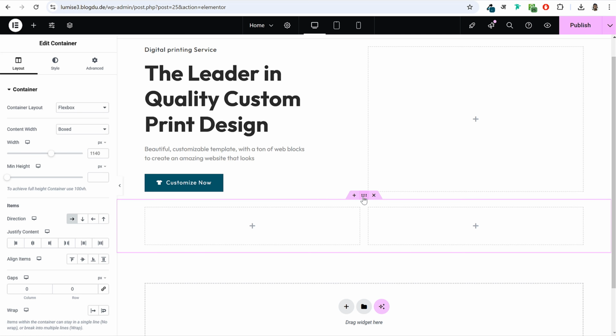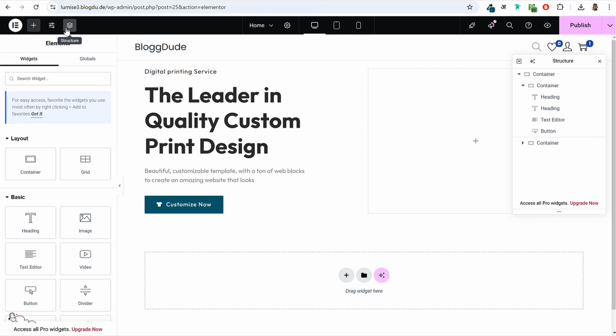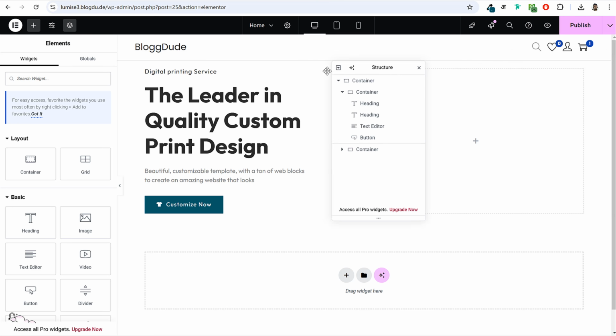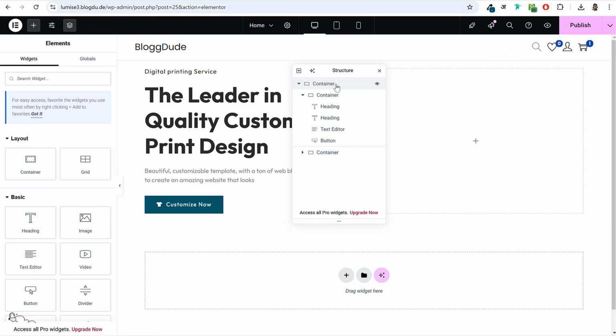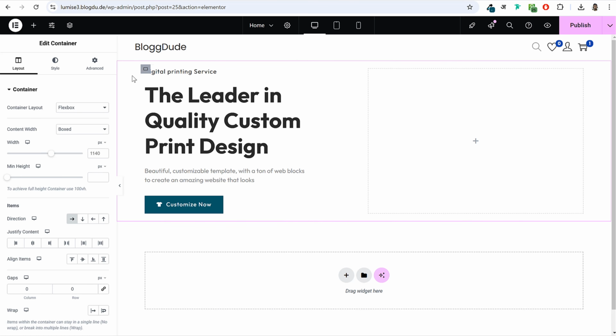Once you click on this six dots icon, edit container, you get edit container settings at the left hand side, but we cannot see that because it is hidden. So if this happens with you, you can click on this structure icon, if you follow my mouse cursor. This will give you this structure. Now click on this container, the very top one, the first one. Now you'll get edit container settings at the left hand side.